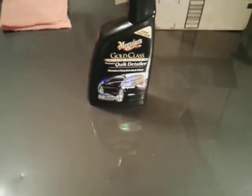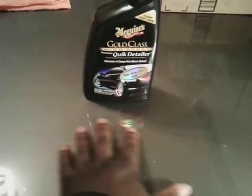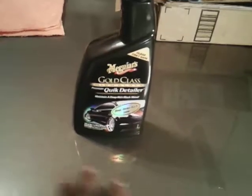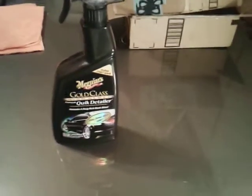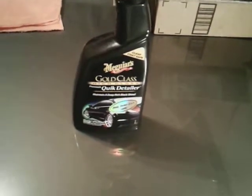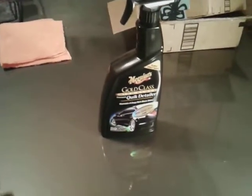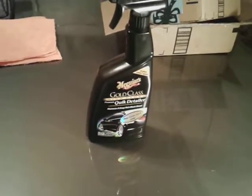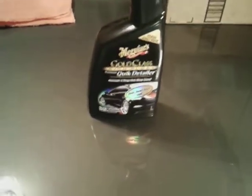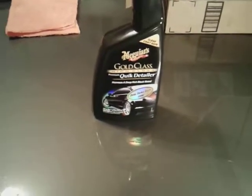The panel looks nice and slick, as you can see. I can actually feel the slickness under the rag and by my hand. That's telling me this product will be very hydrophobic — just by that alone I can tell. Like I said, it's going to retail you about eight bucks at Walmart. Now what we're going to do is the water test.